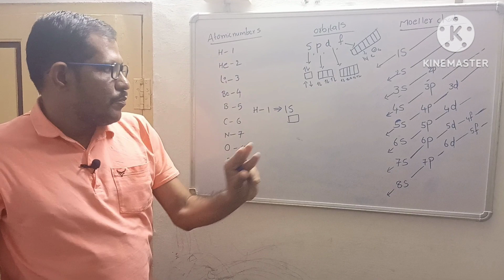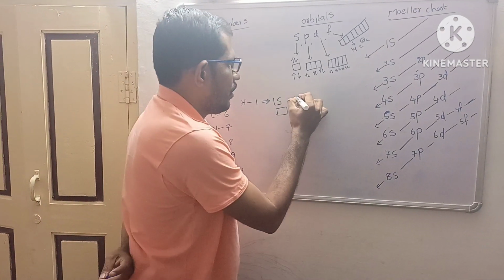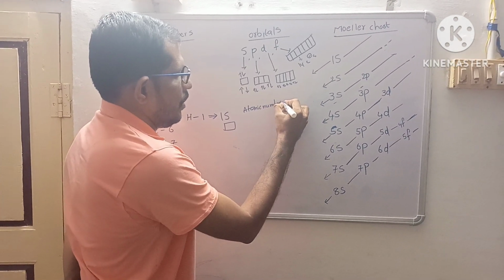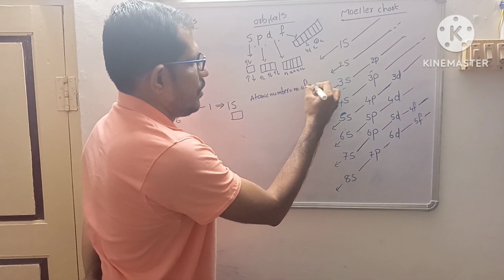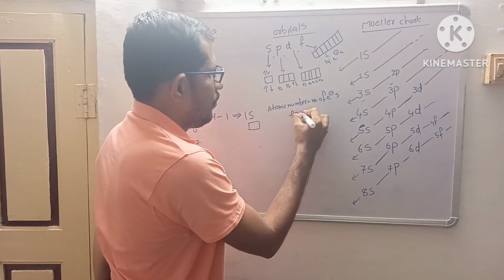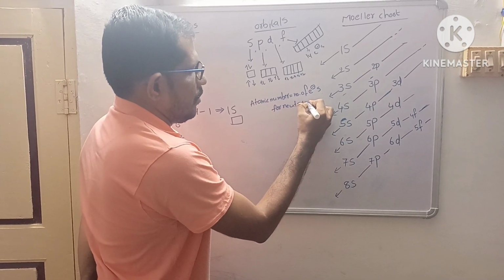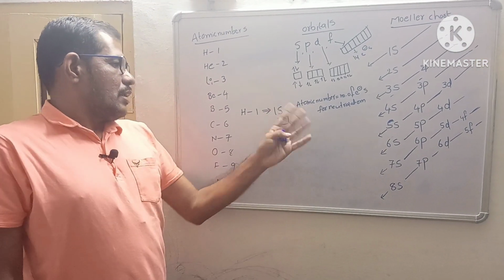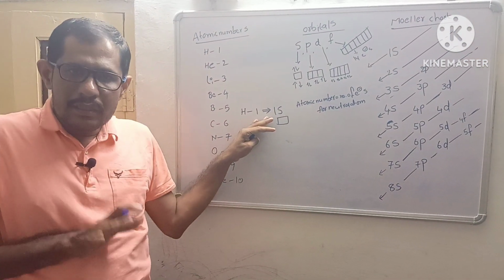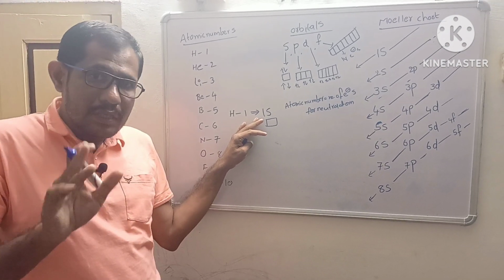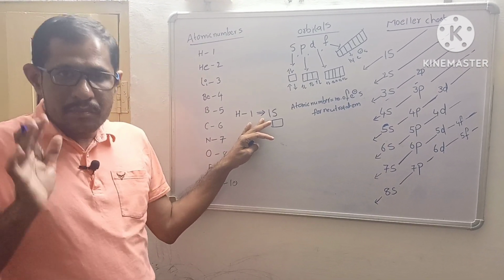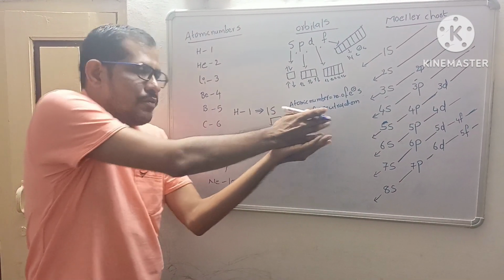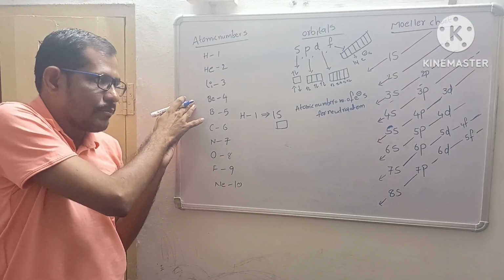Okay. So how many electrons? One more simple thing: atomic number equals the number of electrons for a neutral atom. You can ask a question, sir, what is a neutral atom here? Neutral atom means just I say H, that is a neutral atom. If I say H plus, that is a charged atom. If I say H minus, that is a charged atom. So right now, first we are writing the electronic configuration for the neutral atoms only, right?